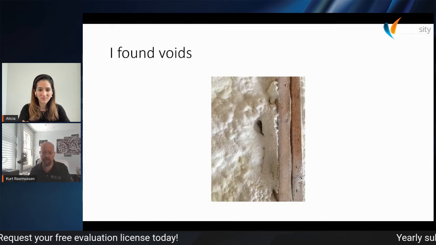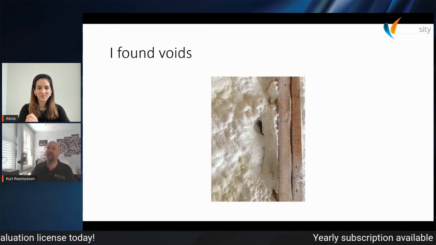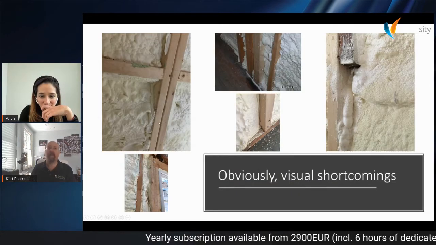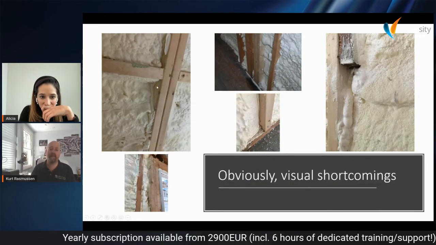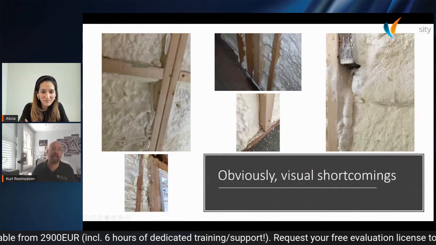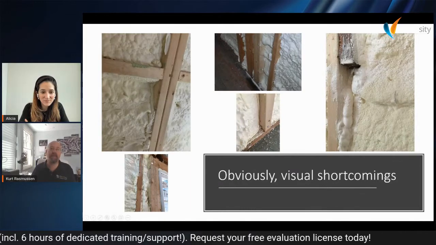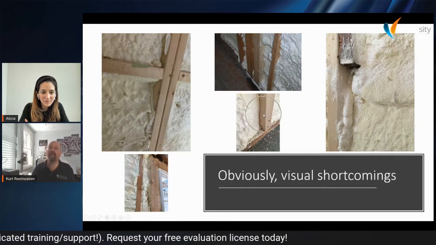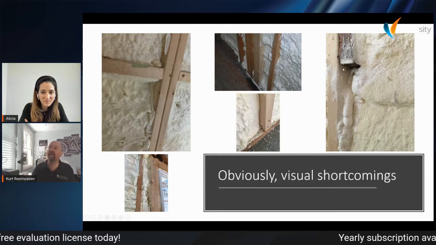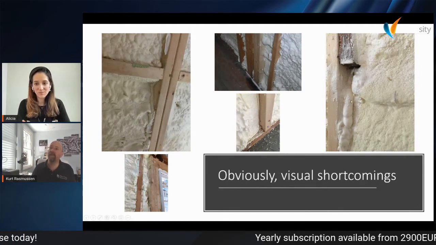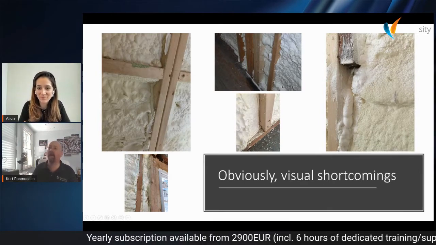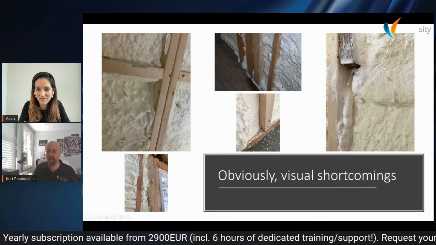But I found voids. We can see here, right behind, there are obvious voids. When I can see that much of the studs, like here, I'm seeing half the stud. I should only see half an inch. Here is almost half the stud. We see this all over, even in areas that had little extra boards. And you can see this little clump here. That's actually after I had them come out that I marked this area. So that's where my frustration was.